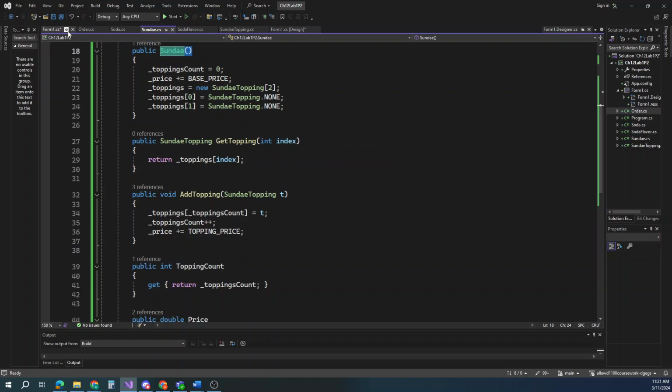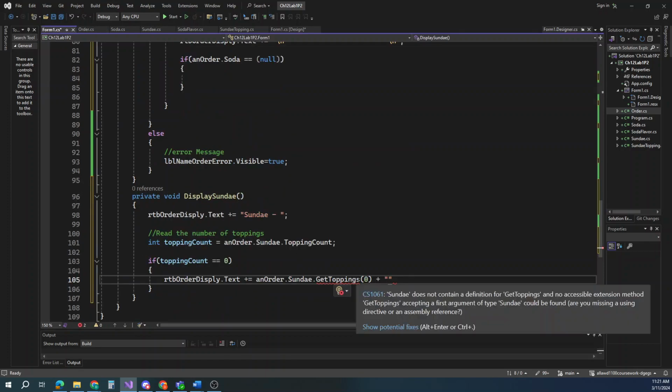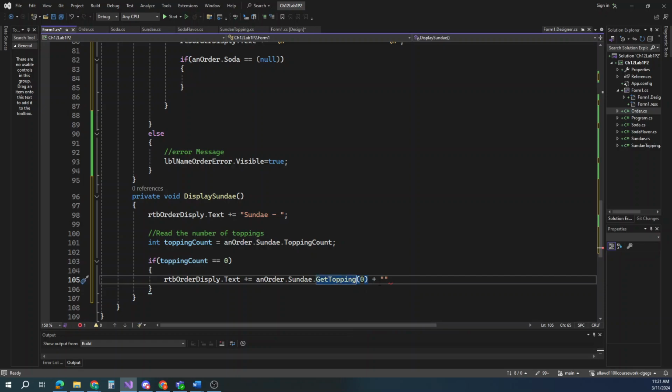Get topping, I named it wrong, so I put an S on the end, that's why it's not happy. So get topping.